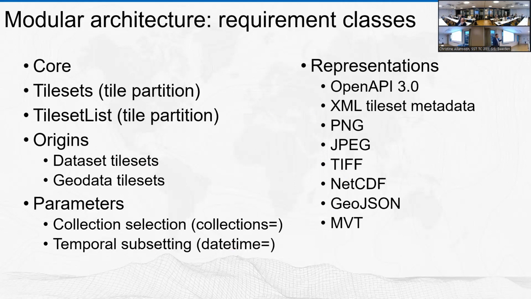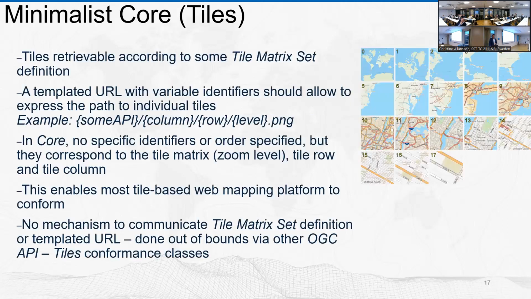In OGC now, date and time are an equal partner to XYZ. Right, so they're just another dimension for us. And then the variety of representations. This is a really big difference from the legacy of the old WMS and such, is that you have so many more ways to get to your content and push it out, as well as other types of things you can bring in. So working with really complex things like NetCDF and HDF5, which are extremely complex data cube types, still native both for reading and writing from the tile standard.